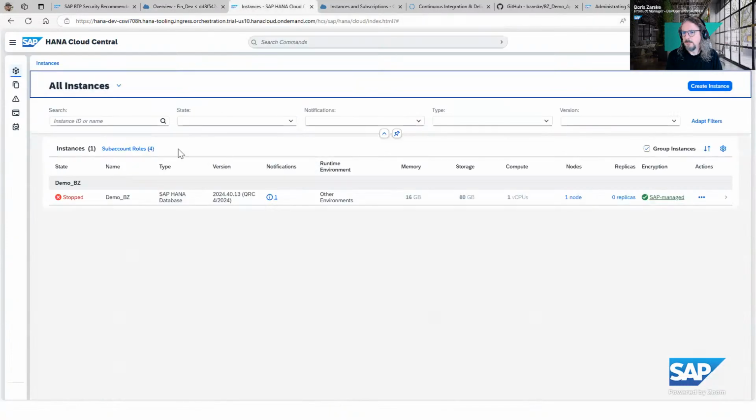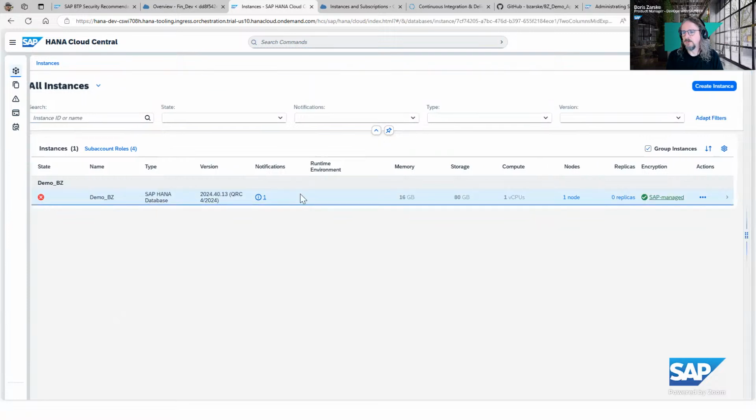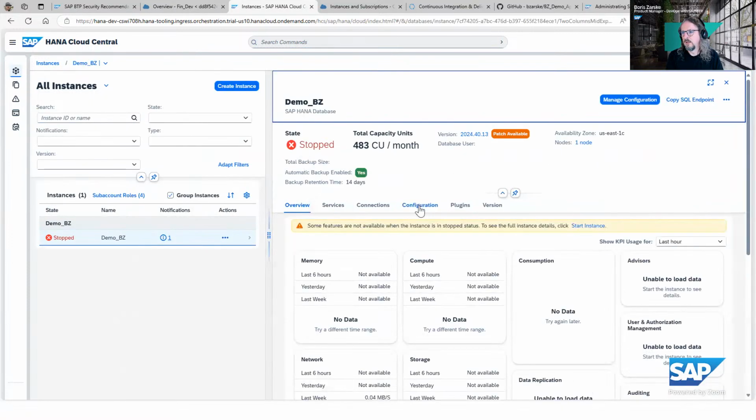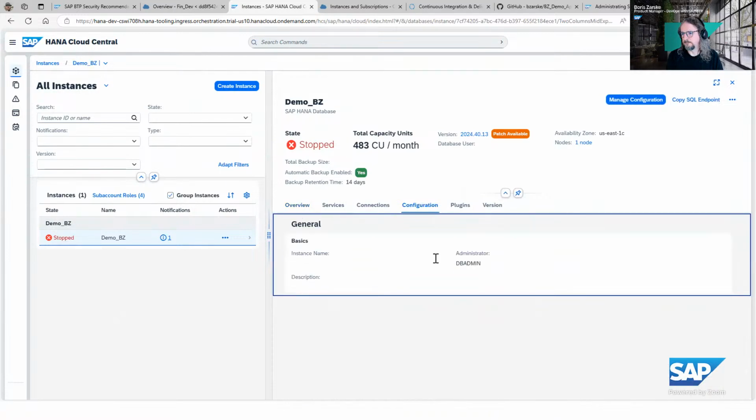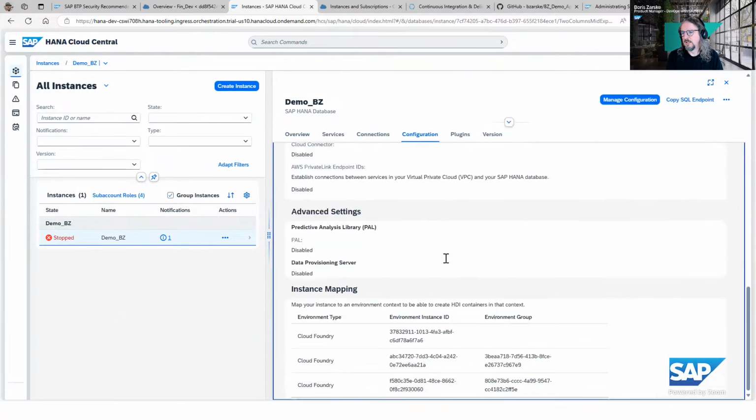When it comes to SAP HANA Cloud, I have here the SAP HANA Cloud Central. That's one of the application-specific UIs that we provide on top of the cockpit. Here I have a stopped instance, but just to give you an idea of what you can do, if I go to the configuration here, I can quite easily perform an instance mapping, meaning I say this is a central HANA instance, and I want that instance to be used by other sub-accounts.